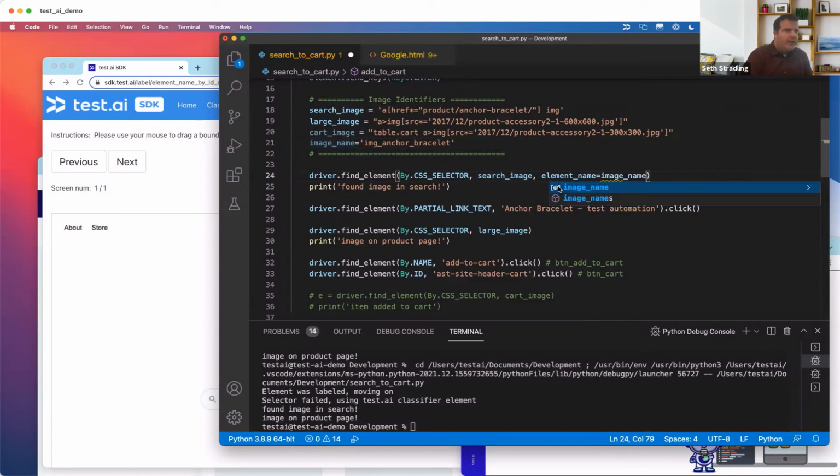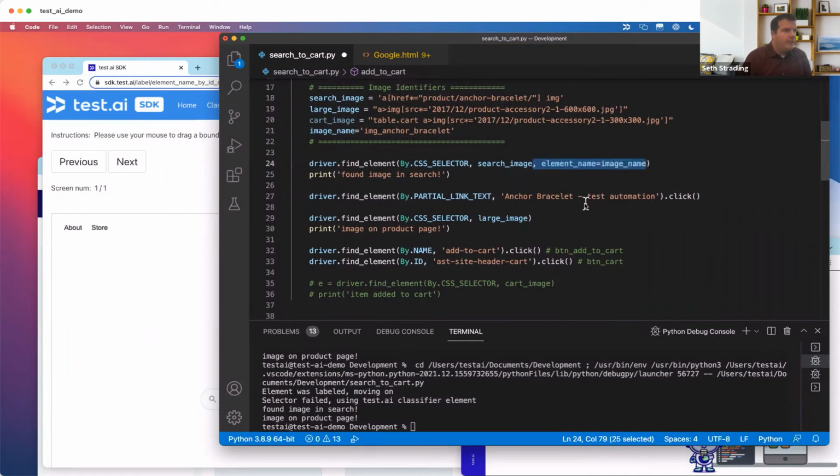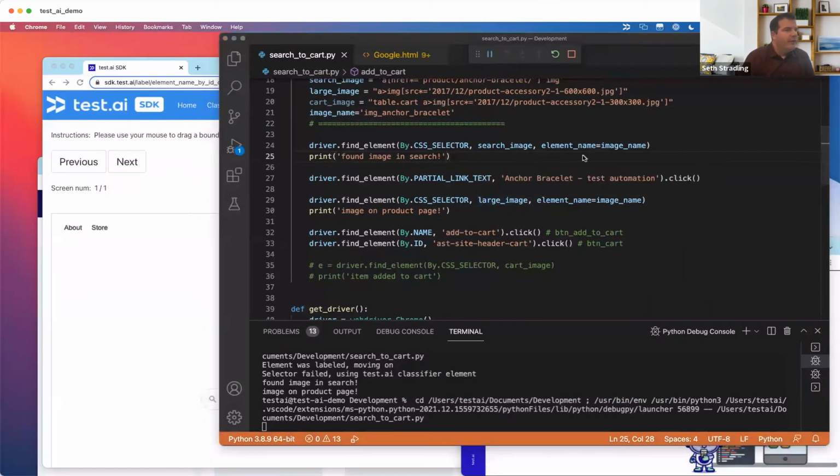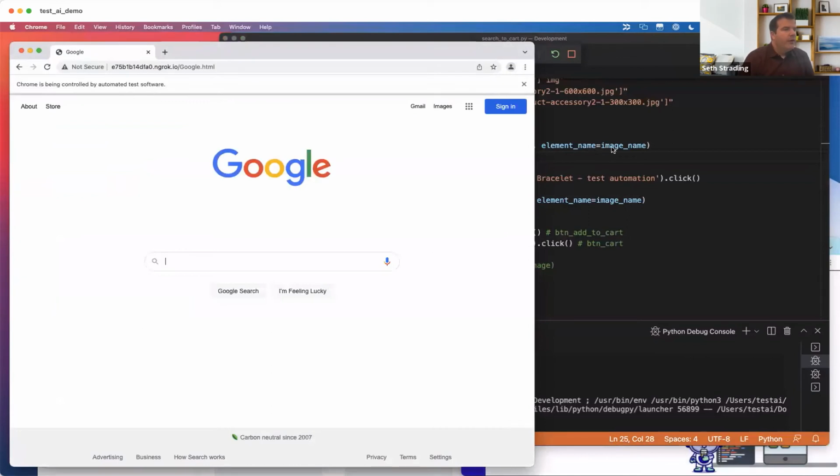All this does is, when our machine learning model processes these elements, it's going to assign a specific name to it and train against that. What that means is we can reference the same name for every image we do. I'm going to go ahead and run that again. When we run this, once it's completed, we'll see that we have multiple images available for the same label.